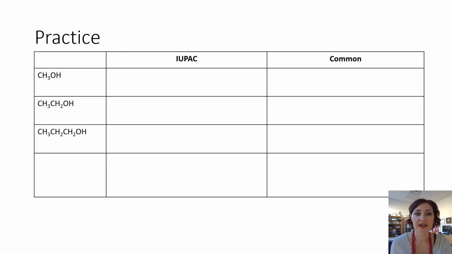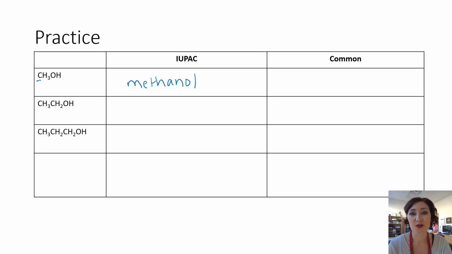All right, I thought it'd be a good idea for us to practice both IUPAC and common names because you could be asked either on an exam. So let's start with a simple one-carbon alcohol. Using our IUPAC conventions, we are going to use the prefix meth, and we are going to end it with OL. So we drop the E from methane and change it to OL, and that is methanol.